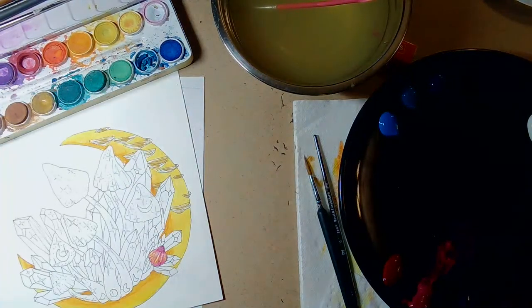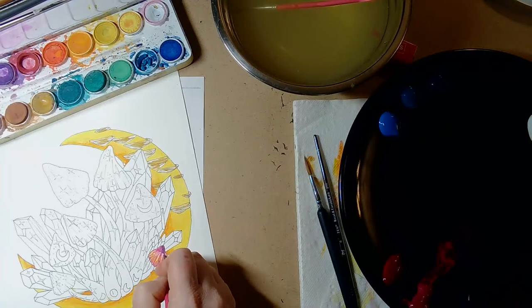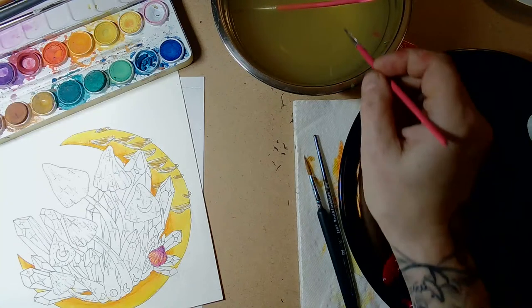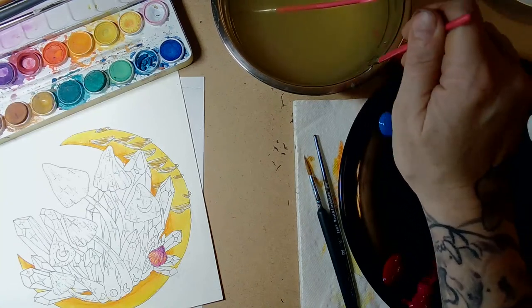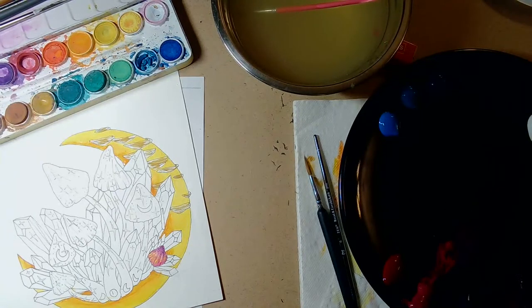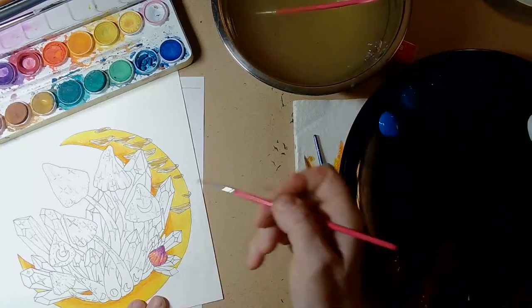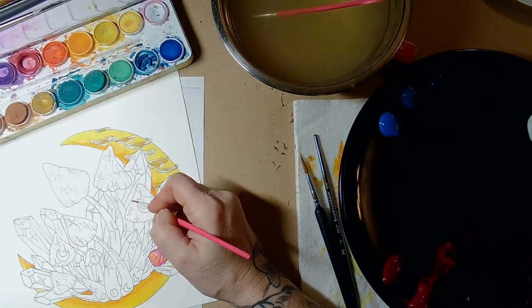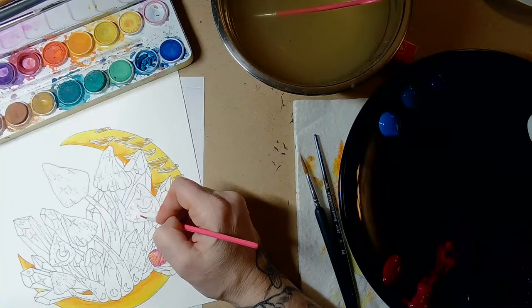So quiet. Oh, Jules. I recognize Jules. Now I recognize the picture. Yay. Jules has some runes on her, some tattoos. That's so cool. Okay, I'm feeling the mushrooms now, slowly letting go. All right. Now, I think what I'll do is lay in the water first and then bring in a watercolor.